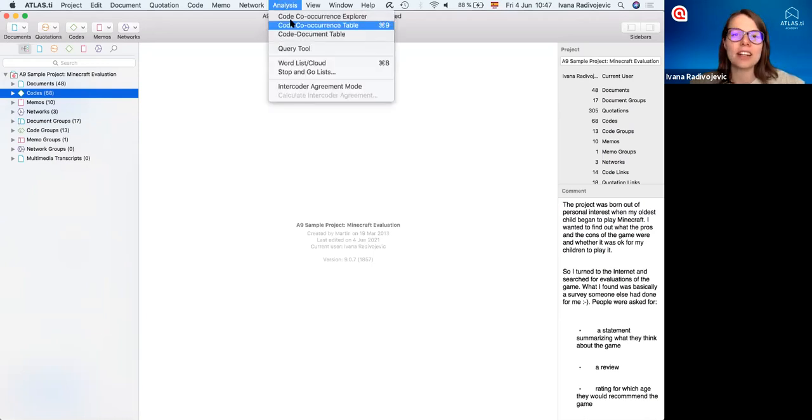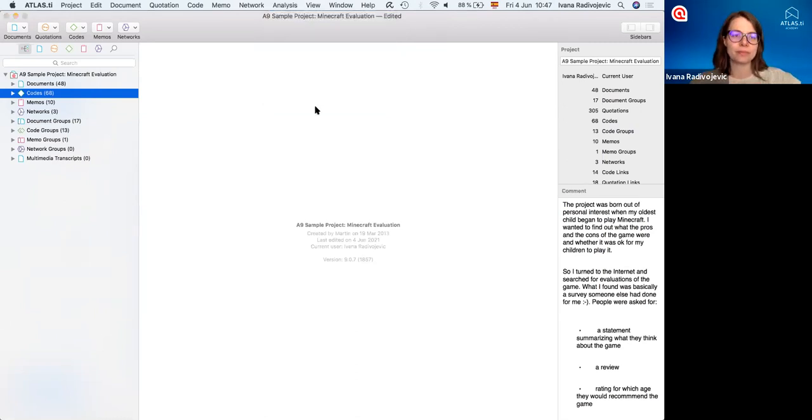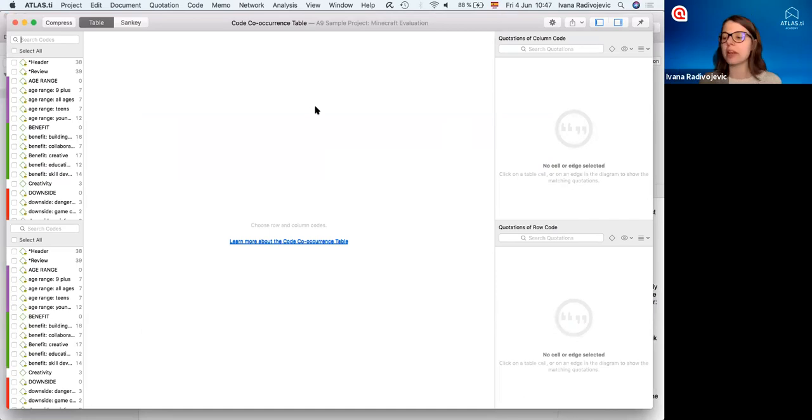Now I'd also like to take a look at some other interesting tools we have here. And let's start with the code co-occurrence table. So all these tools come in handy once we've coded the data, because now we can look at these codes in different ways. And so with this co-occurrence analysis, what we can examine is which codes are appearing together in the data and how many times. And we're going to construct a table, rows and columns. And we just tell ATLAS.ti what codes we wanted to look for.